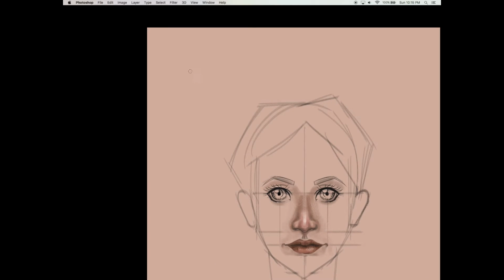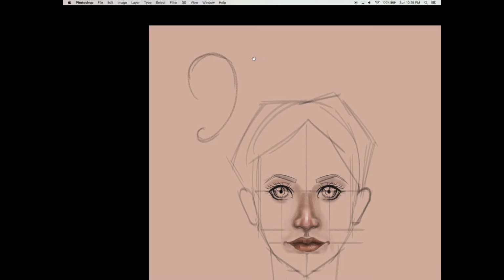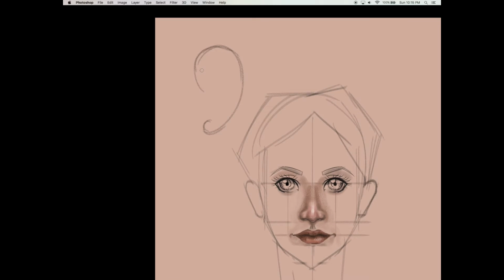Now if I was looking at a side profile of my face, the ear would be much more visible. Think of it like a big hook shape. For example, I draw it out with a large, big circle on the top and it kind of curves down at the bottom. This is going to be the first part of drawing your ear.